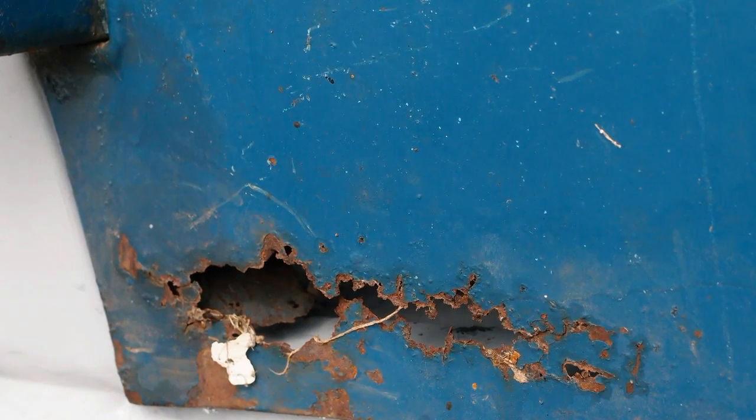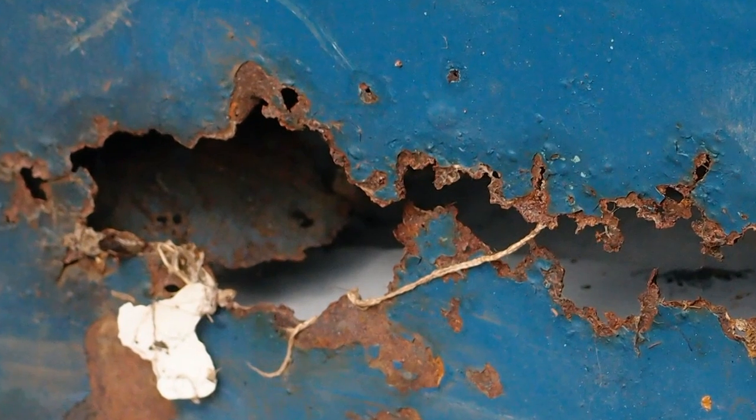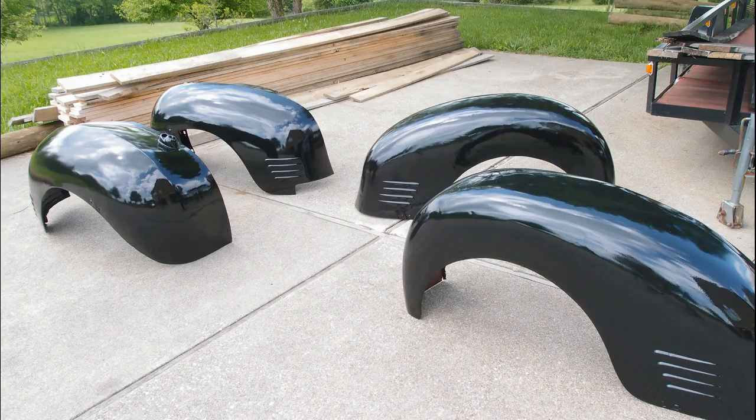Speaking of rust, this is an example of what I did on almost all the rust everywhere. This is the lower front part of the driver's door — a classic place where these old trucks rust out. I stood the door up on a fixture so I could work on it. You clean out all the rusty parts back down to sound metal, then weld in a plate that's bigger than the hole. After the plate is welded in, you grind down all the bumps to make it smooth with the rest of the sheet metal, then apply Bondo or JB Weld to fill things in.